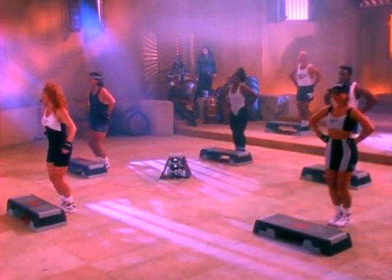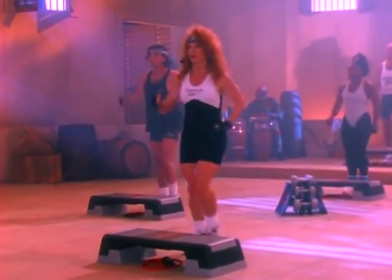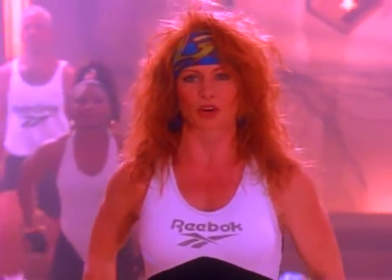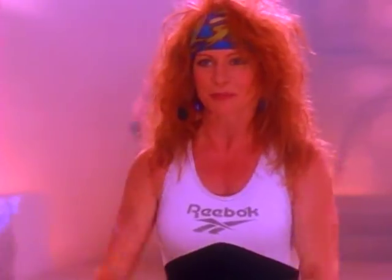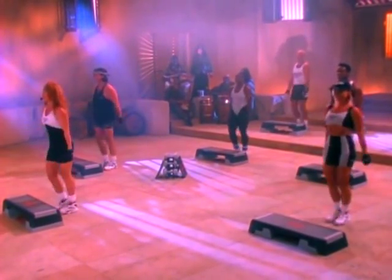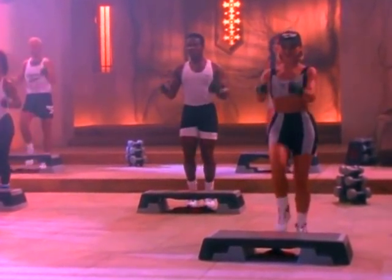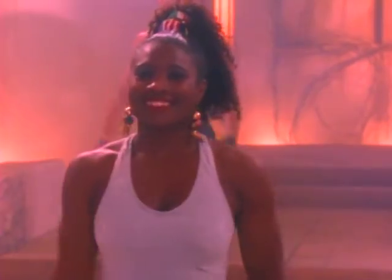Okay, we're gonna start marching with the right foot. Here we go. And march. We're gonna take the arms up, up, down, down. Right arm first. Here we go. Up, up, down. Now two bicep curls right here. Good. Now let's speed it up. Here we go. Up and down. Two curls. Good. Again. It's up, up, down, down. Curl, curl. Again. Up, down, curl.